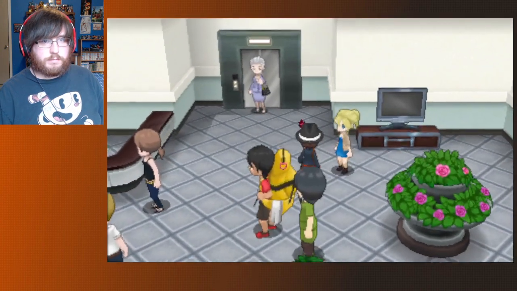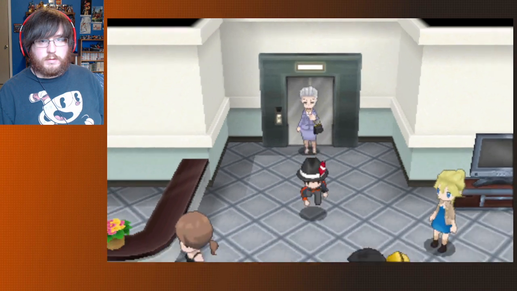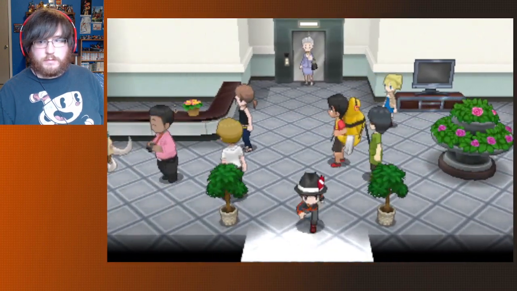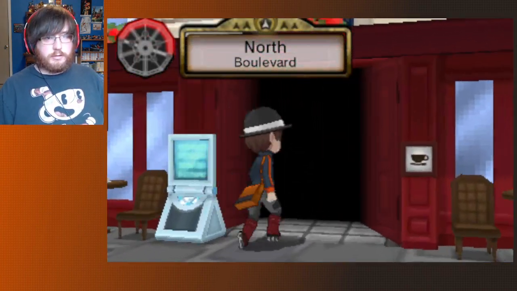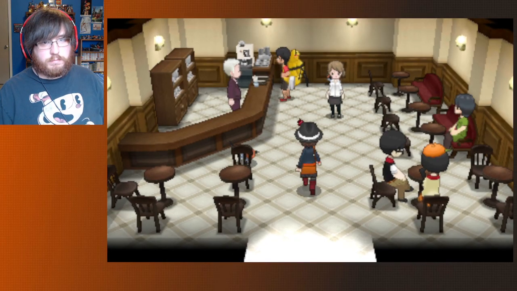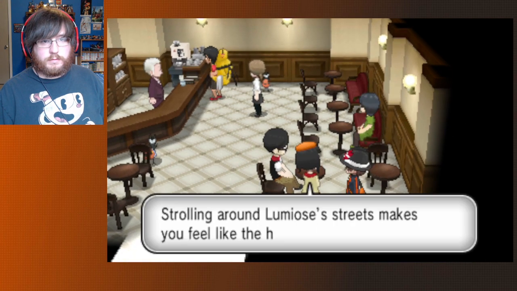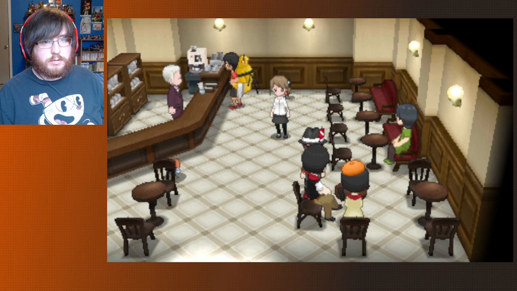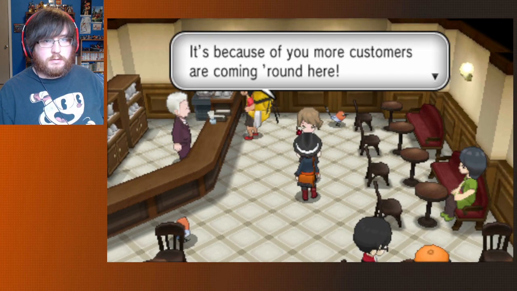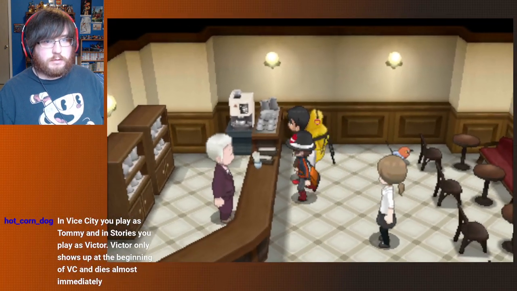Okay. Pretty sure it's not here. Nope. Not here. Again, I have no clue where this NPC is. Let's try here. This coffee shop, this is probably a better spot for it. Trainer PR phone, no. I was alone, I joined this tour, maybe, nope. Not you. It's because of you, more customers are coming around here. Oh, get a free heal. Okay.